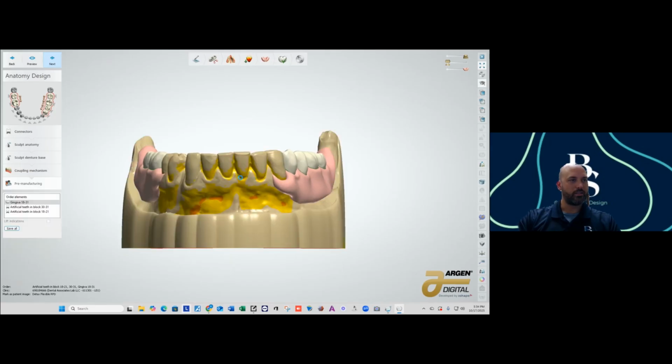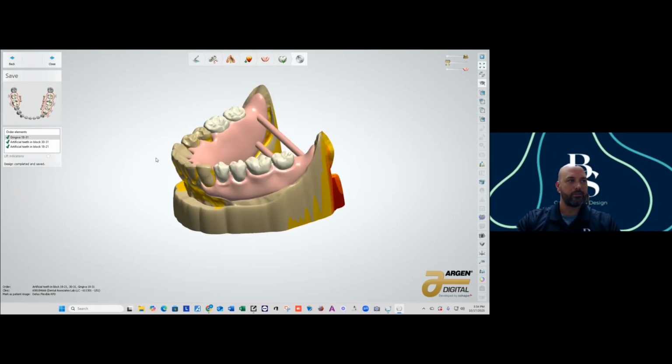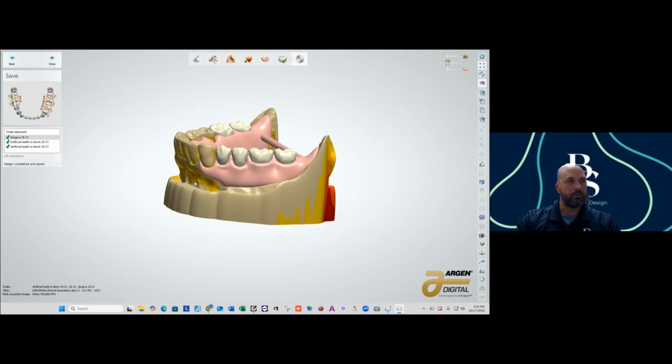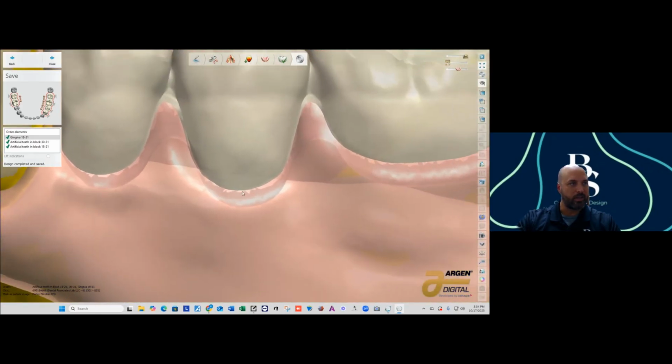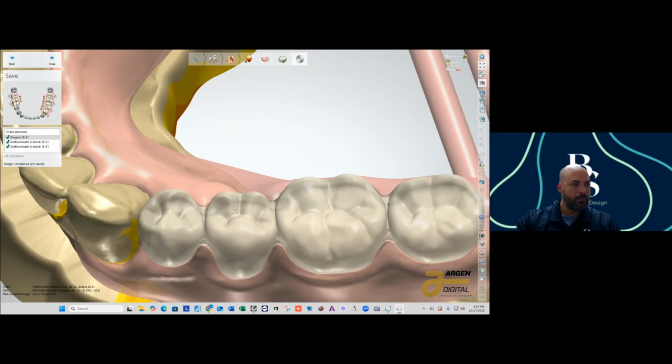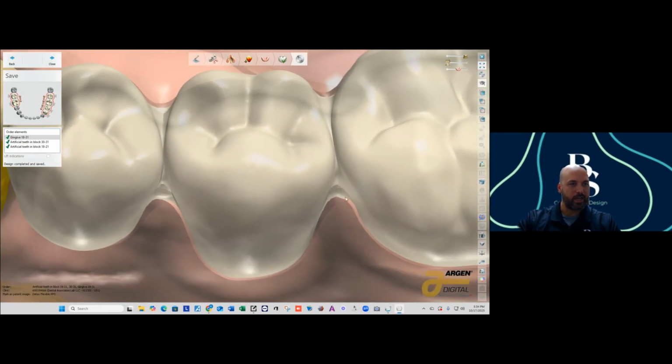All right, so our pockets have generated now, and our design is finished. So now we can go ahead and close this out and generate the STL files. So this is what it kind of looks like before we do that. And then if I hide the base a little bit, you can kind of see in here where the spacer for your bonding agent goes all the way down and around the teeth.